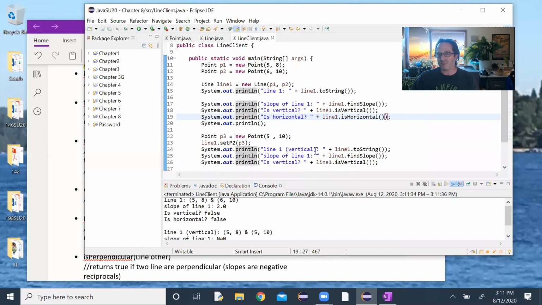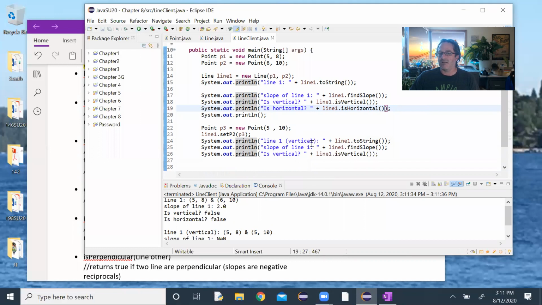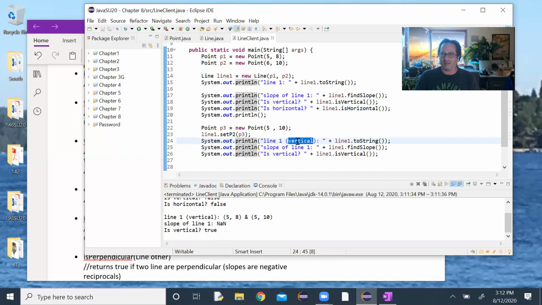We've checked that this works for the vertical line. So we could change this code here to check if this works for a horizontal line. Our original point 1 was 5, 8.